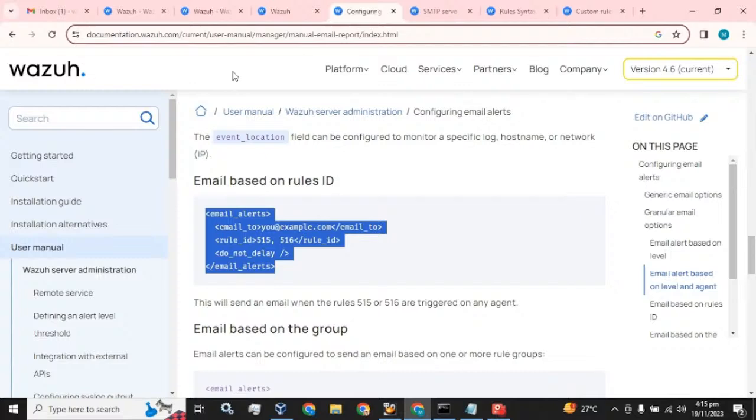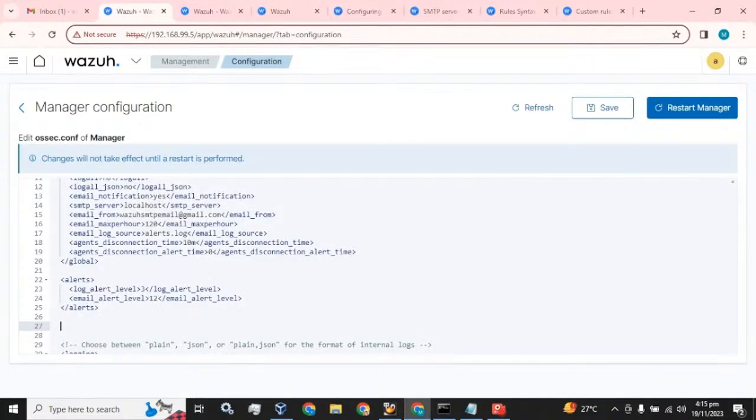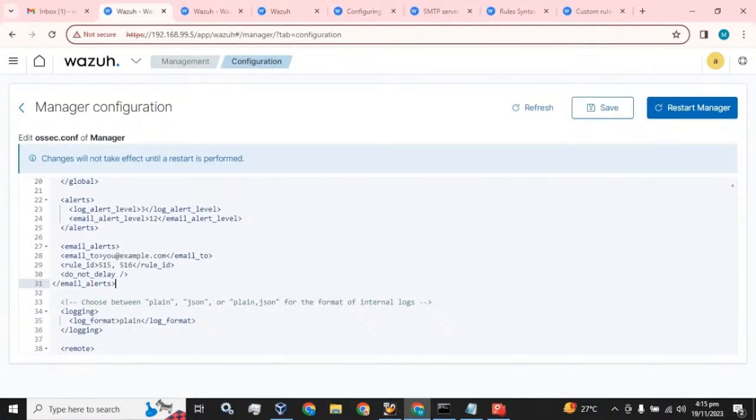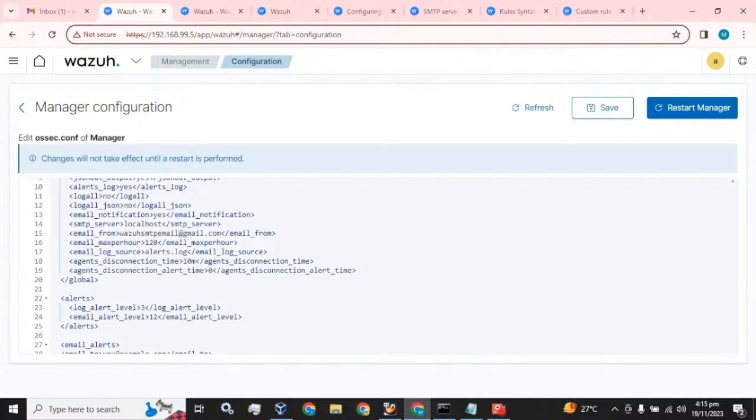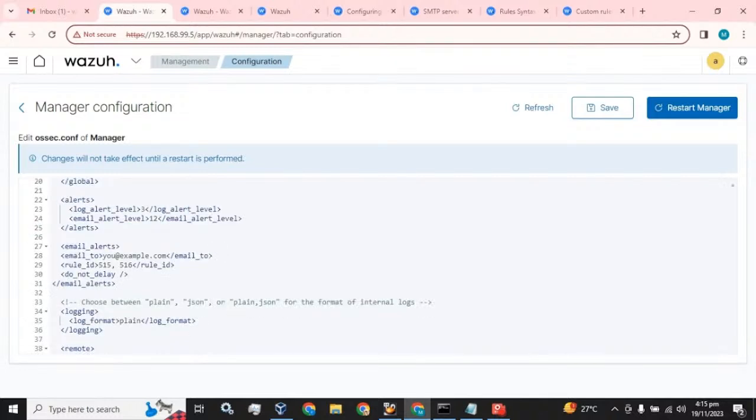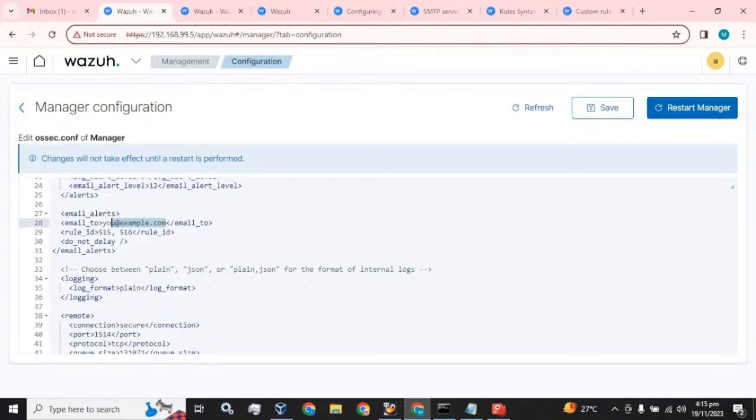We want to receive email alerts, and to what email you want to receive this email alert, for which rule you want to receive this email alert: 502. Do not delay any in the email.